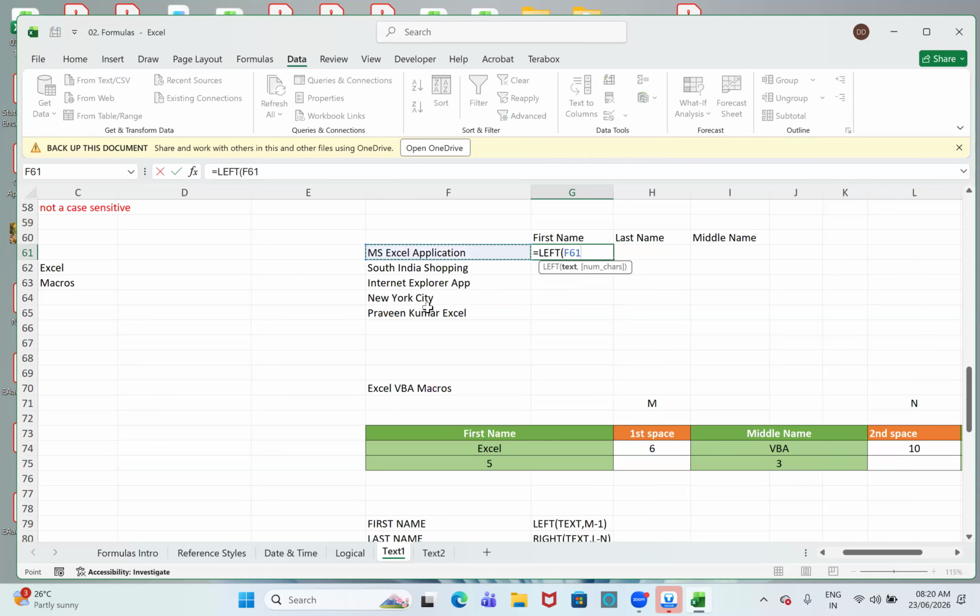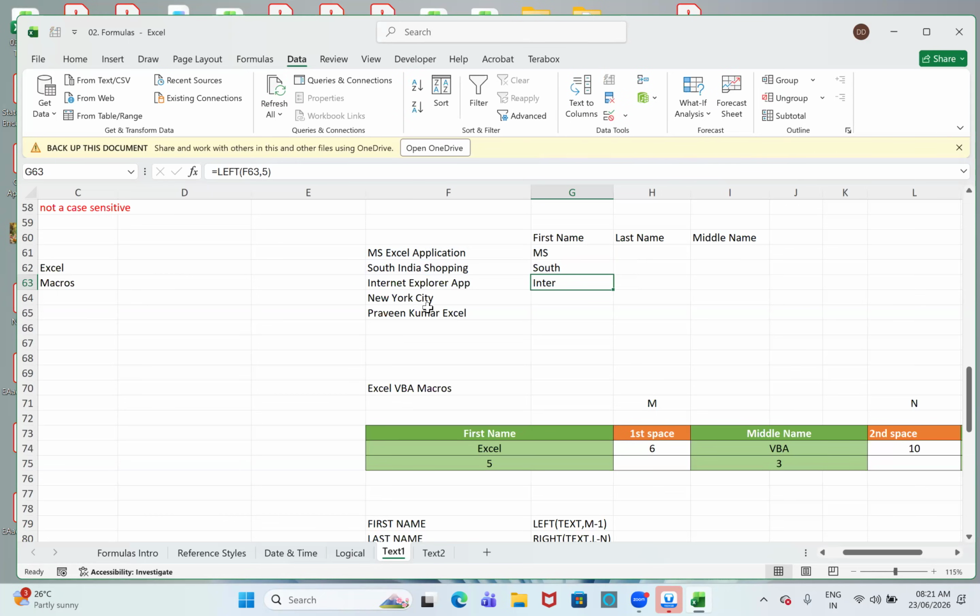Left of, this is my text. How many characters do you want from the left side to get MS? 2. In the second example, you're getting just "so". Why? Because it's only taking 2 characters. You have to change this to 5.